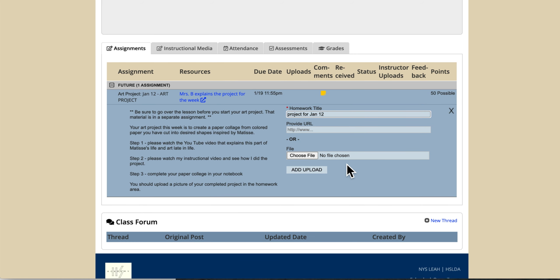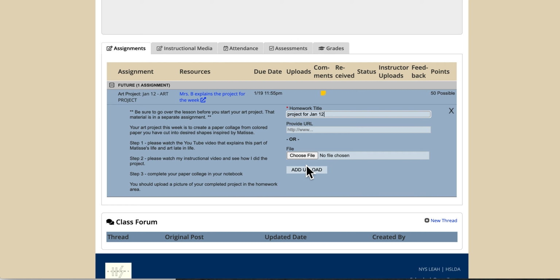Now, take care that when you're uploading a file to your teacher, especially if it's a photo of homework or an assignment, that it's a nice, brightly lit photo so that your teacher can read it appropriately.